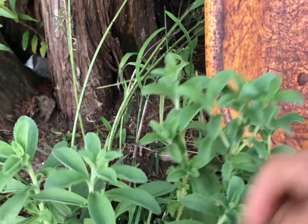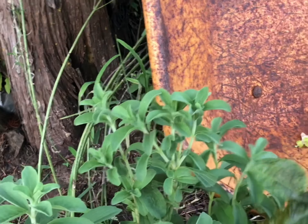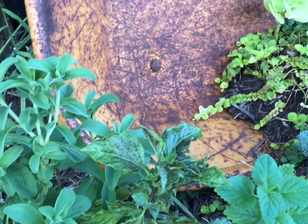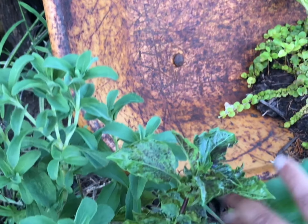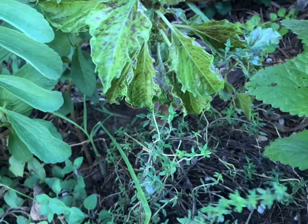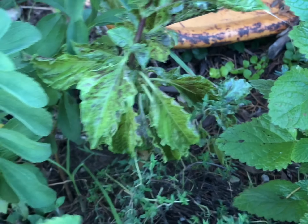My lemon balm is doing really well. I've got these rogue weeds — do some weeding. Stevia — the kids just love stevia; they make it bush out because they're always eating on it. And this is a rogue basil plant, Thai basil. I think it used to be purple — I'm not sure why it changed colors. And a little bit of maybe creeping oregano or creeping thyme — I'm not sure, it didn't do so well. There's my patch of oregano starting to flower.